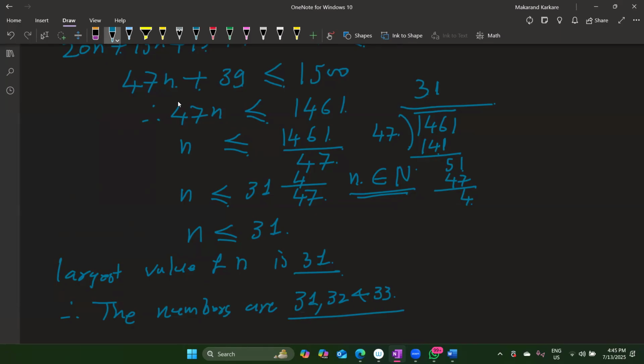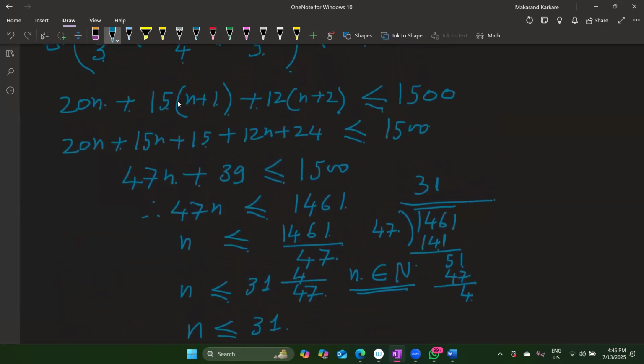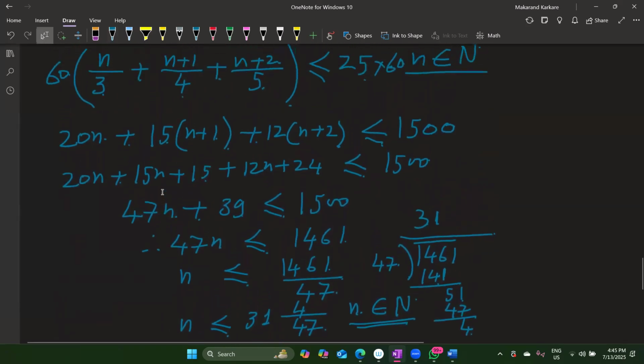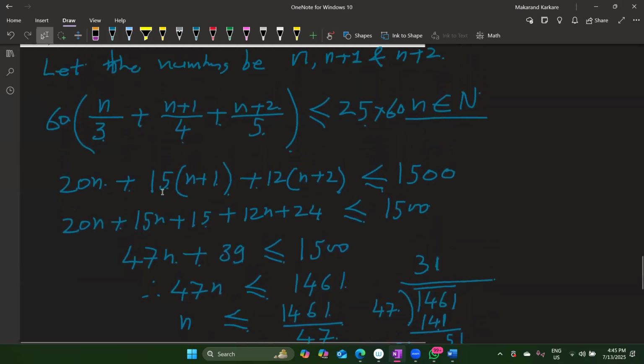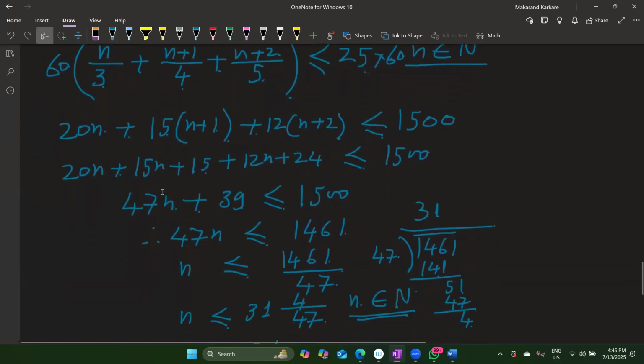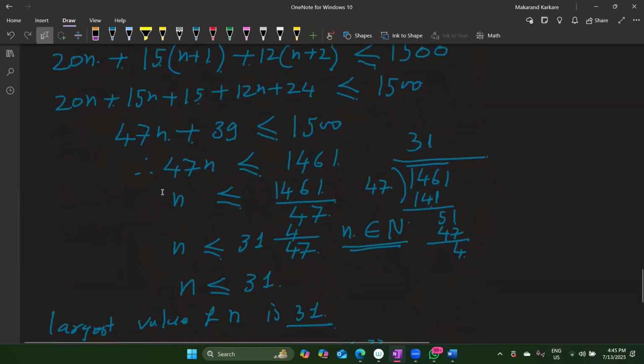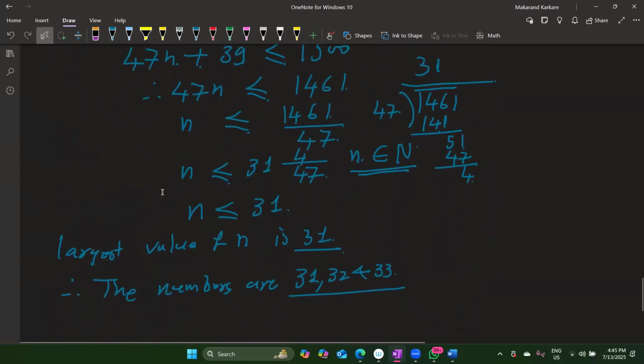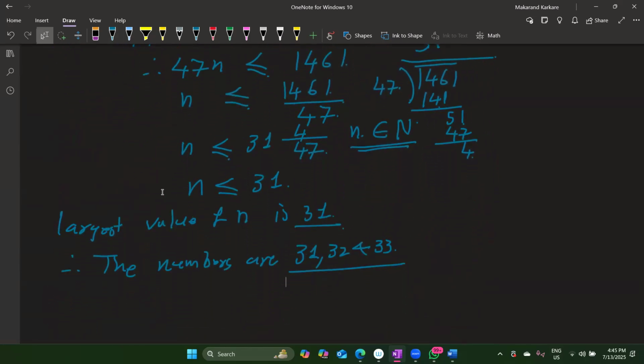So which part of this, Ria, you couldn't do? I did not know how to convert into an inequality. Okay. I found this an interesting problem, so I put it here. It's actually just a simple inequality. It's not a combined inequality that we are doing, but it was still an interesting problem.